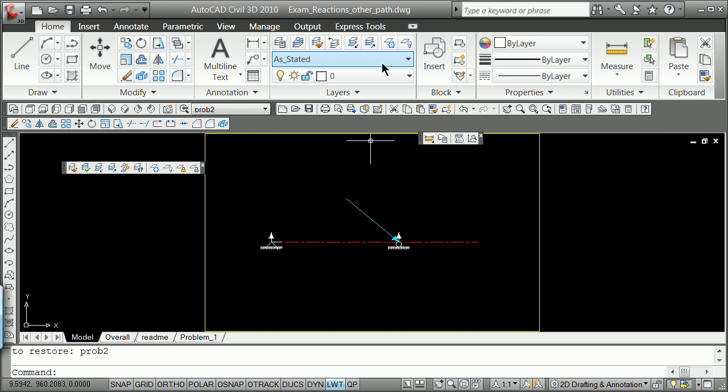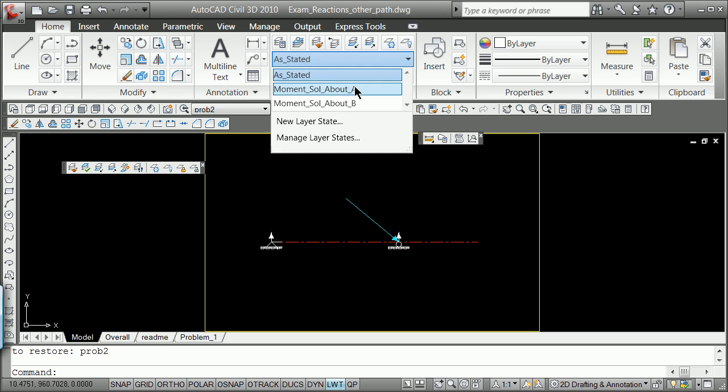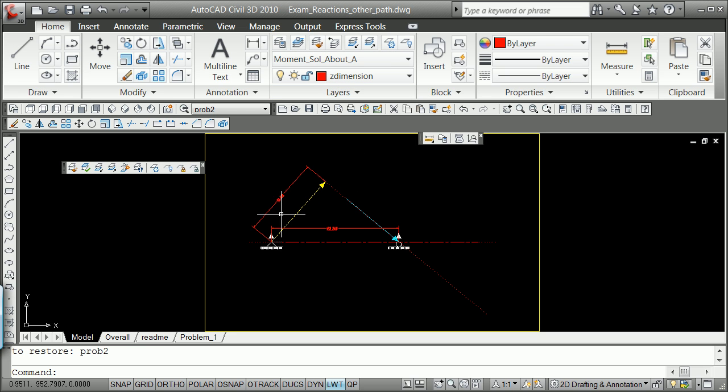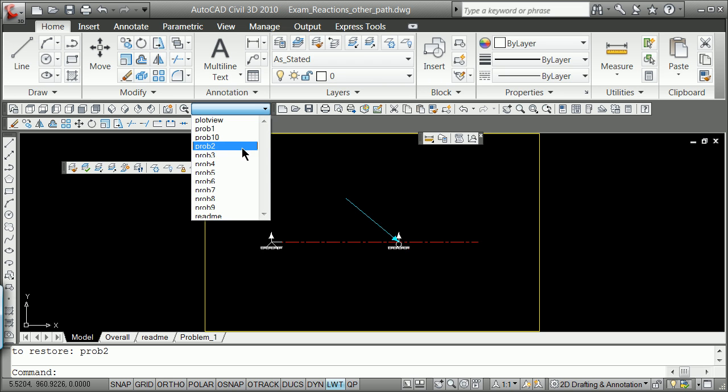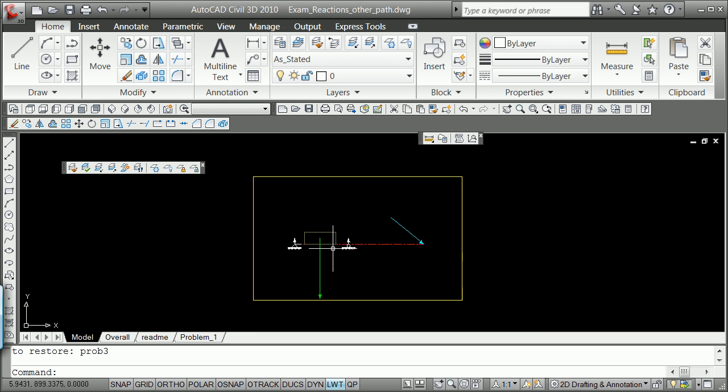There's problem 2, really not much to that one, but if you think about it, force times distance equals force times distance. You could do the same thing there. There's your moment arm. So this force times this distance is going to equal this force times that distance. That'll turn out, of course, to be the same as the y component there. Go to problem 3. You see that one there?